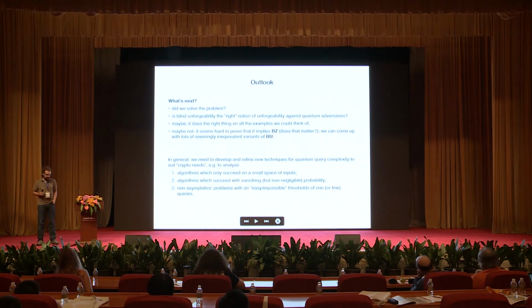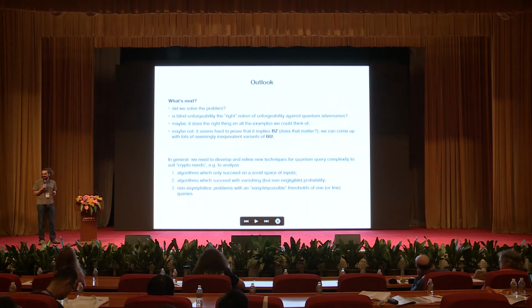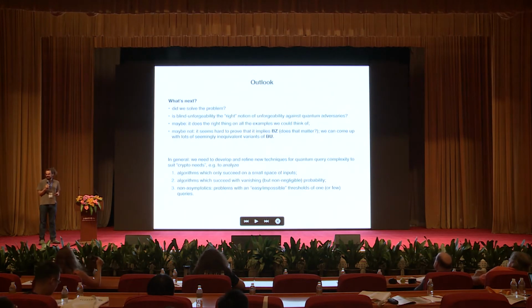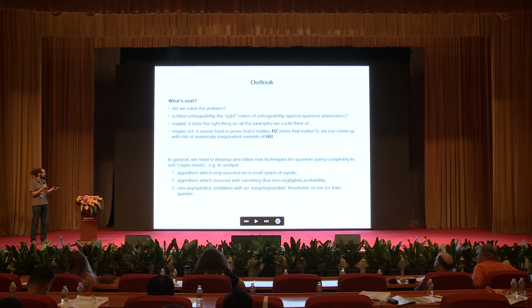A quick question: you said something different than what's written there. You said it does not imply BZ, and you wrote it seems hard to show that it implies BZ. So which one? Oh, sorry. That's true. I said something that's worse than reality. It seems hard to prove that it implies BZ. My question was just which is correct: it is hard to prove, or we find it hard to prove? We don't know. Okay. Sorry about that.